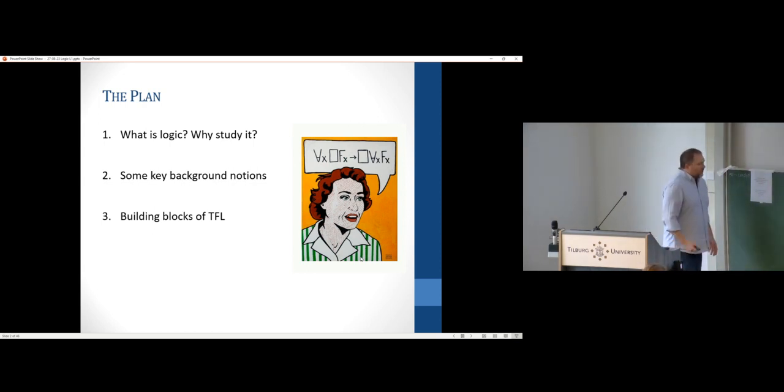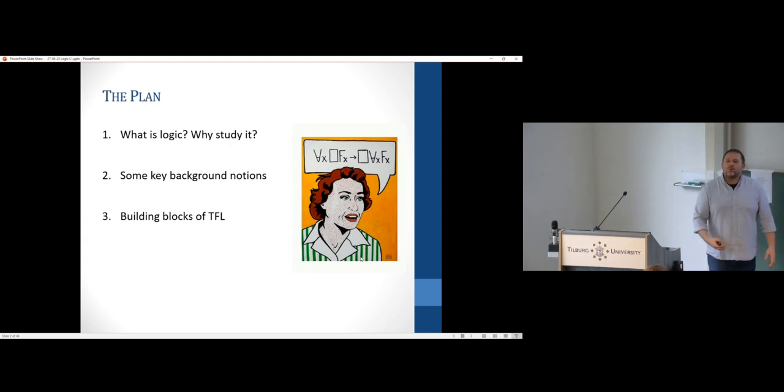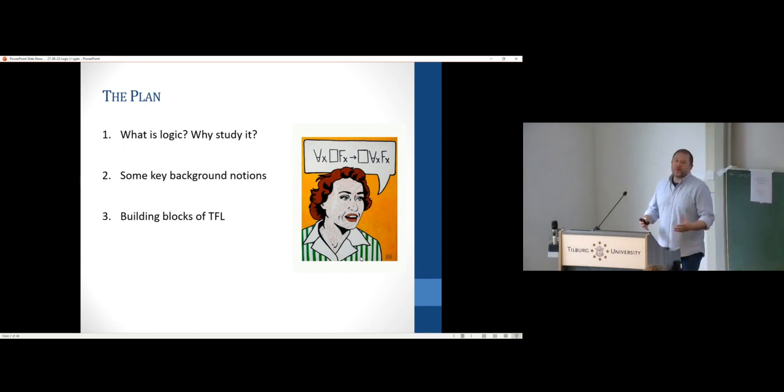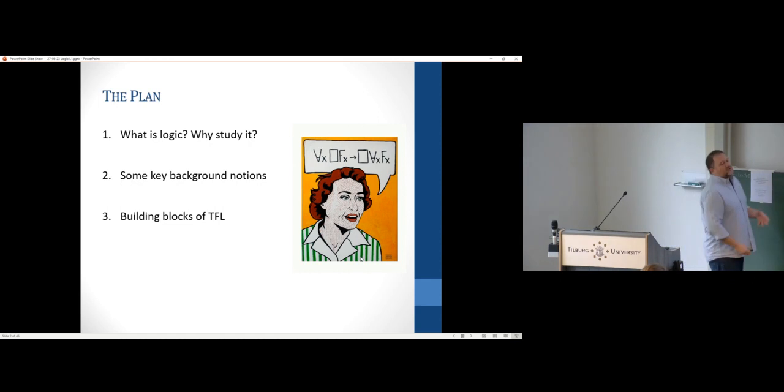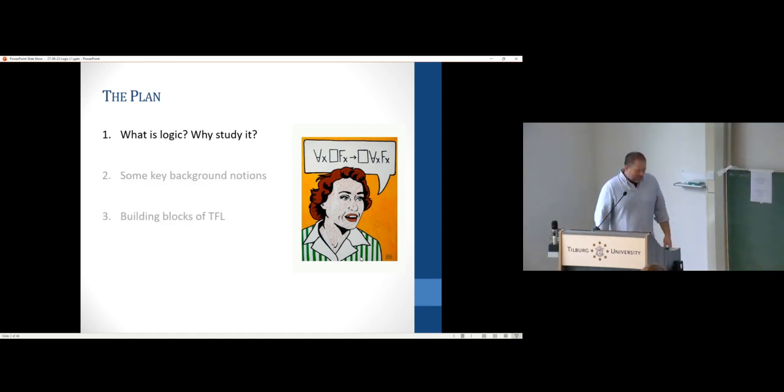And then in the third section, we're going to get started with our first formal language. So formal languages, as we'll talk about in a few moments, are tools to basically help us better understand arguments. And the first one we're going to talk about is truth functional logic. So again, more on that as we go along. That's the plan. Let's get started with our beginning.